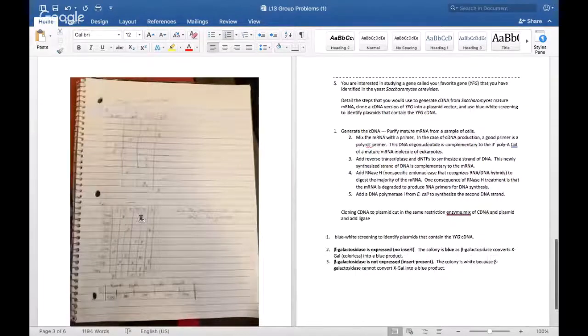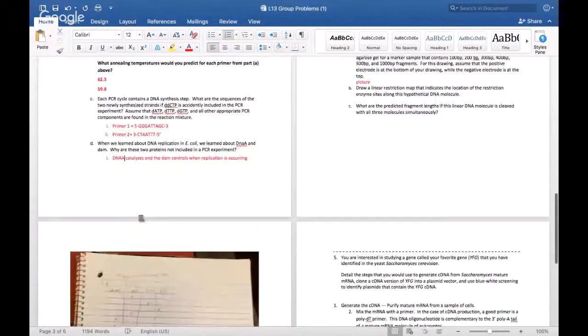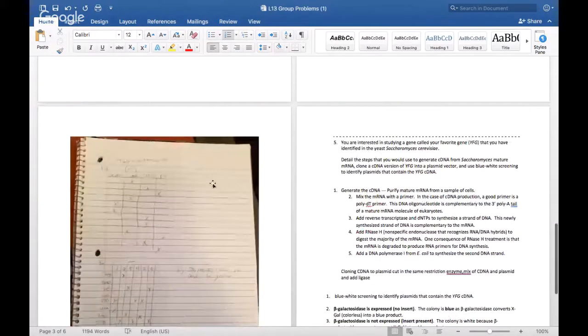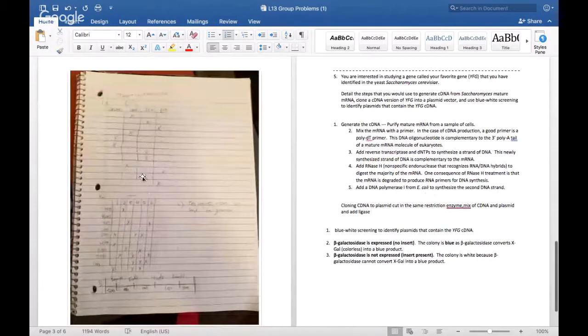And then 4, if I can find it. I don't know where it is. This is probably it. It's just asking to map all these things out, this EcoRI and the HindIII and stuff like that. And so for this, I drew a picture. Ignore that, that's number 1. So this is 4A. I just made a chart starting at 100, going to 1,000. I should have made it one bigger, so my 900 was in there, but that's all right. We didn't have a 900. And so you just follow your numbers down, put the X's in the box. I mean, these aren't perfect because my drawing skills are not that great, but they're very close, I guess.